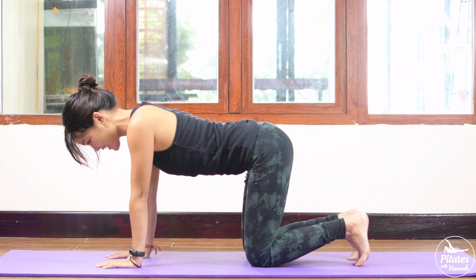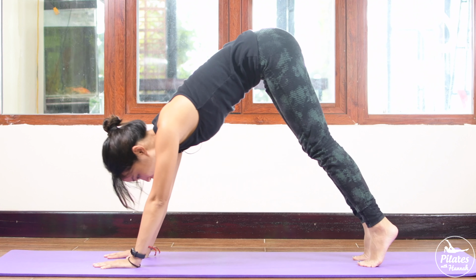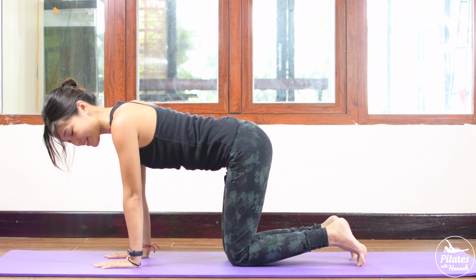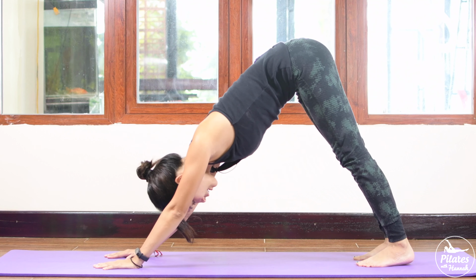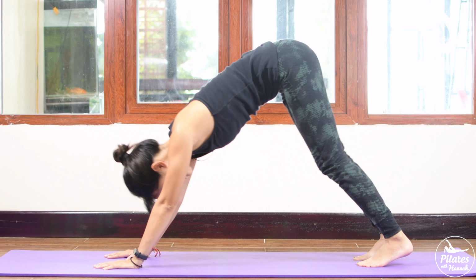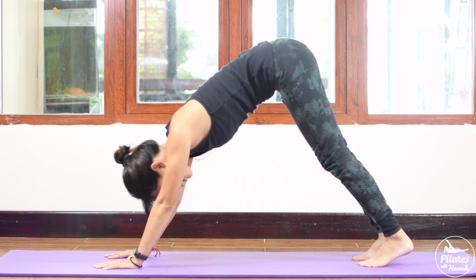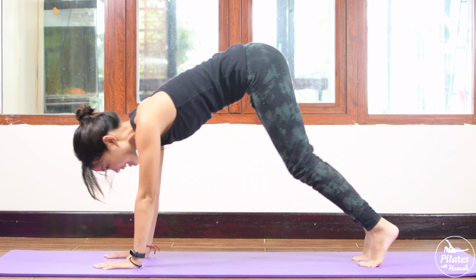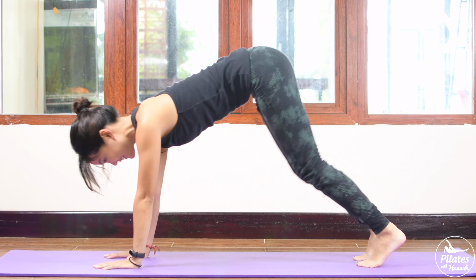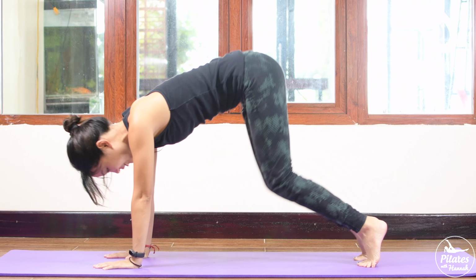Now I want you to inhale and tuck your feet here, lift your hips as high as you can. And slowly bend your knees down, shift your weight down to the front. Good. And we're going to do it 5 more times. Inhale, lift. And exhale down. 4 and 3. Belly button in, try to lift your hips as high as you can. And 2. And last one, lift. And slowly bring it down.